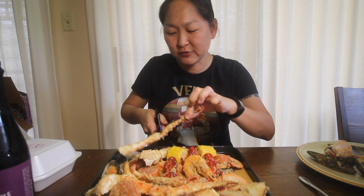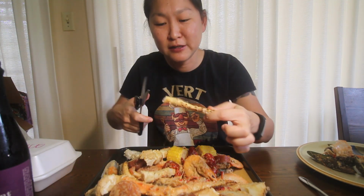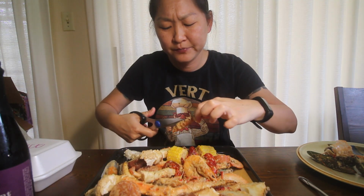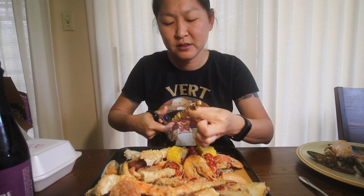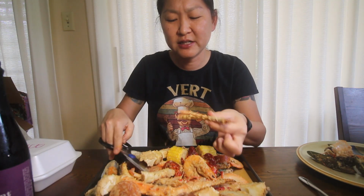Start off with some crab claws. They're the king crab kind, so it's got the pokies on it. So you just got to be careful. And the shells are super hard, so you got to use a good pair of scissors. I don't think crackers really work because they're hard but yet rubbery. So when you crack them, it kind of just mushes around, and I don't think it's really all that good for cracking. So it's better to just cut it on two sides and just open it, and you're good.